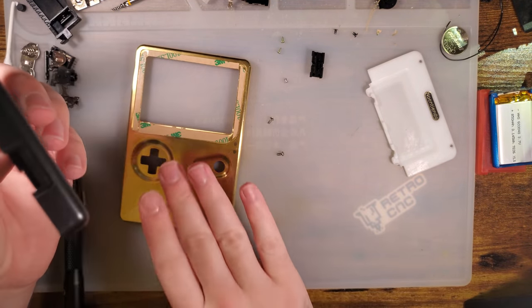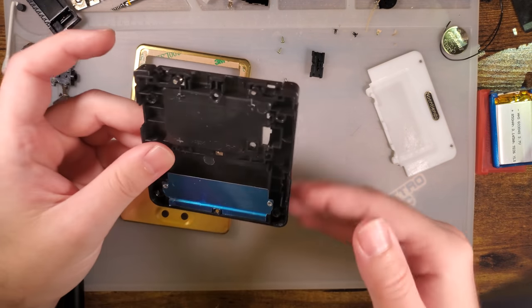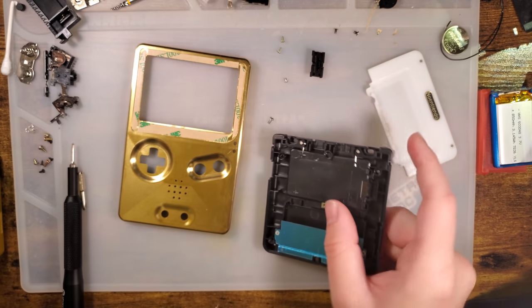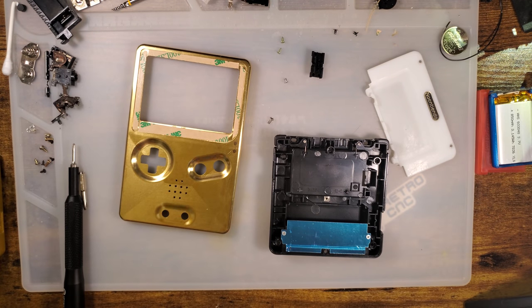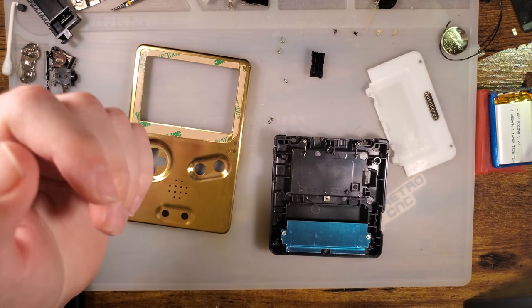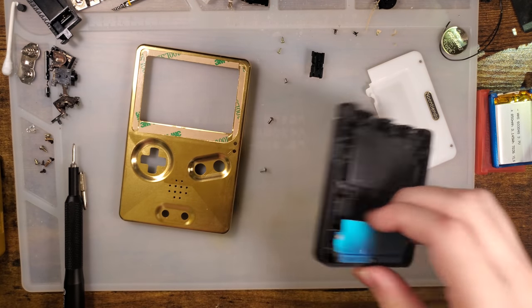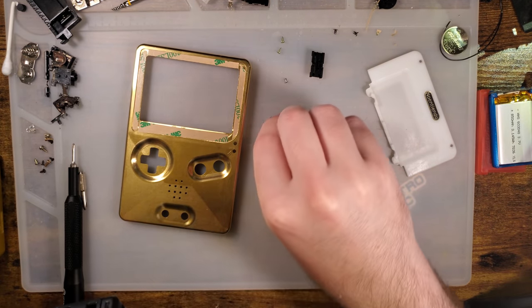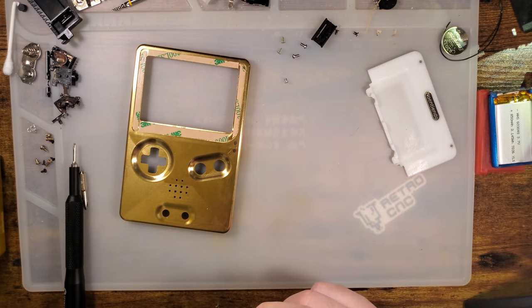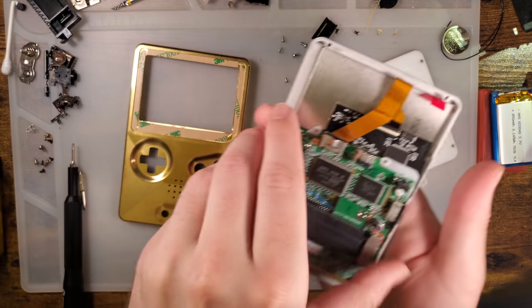When I get the Slate sample in, I will basically do this video again and show you from start to finish, taking a Game Boy Advance SP and turning it into a Slate. We're not doing that today. Alright. Let me move this stuff aside. Getting sidetracked. We'll come back to this.